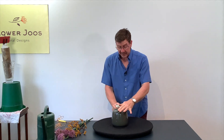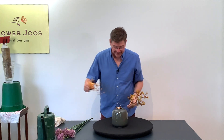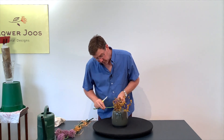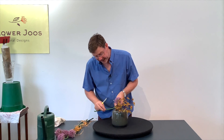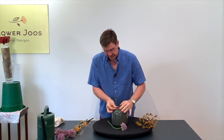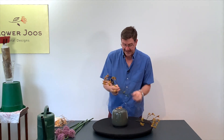Then we want to have a think about what we're going to make. Initially I was thinking I would quite like to use this wire as a feature, but I think actually we're going to get more of an impact by just using the kangaroo paw — it's more natural. This wire will really just act as the mechanic rather than a feature. It's not impossible to use it as a feature, but I think it would take away a little bit from this being just natural.